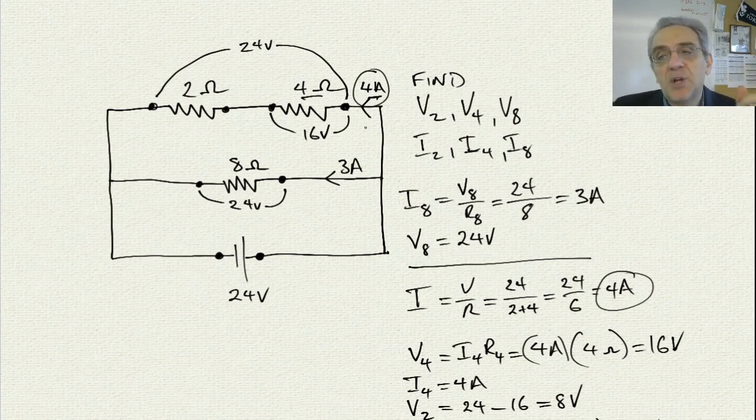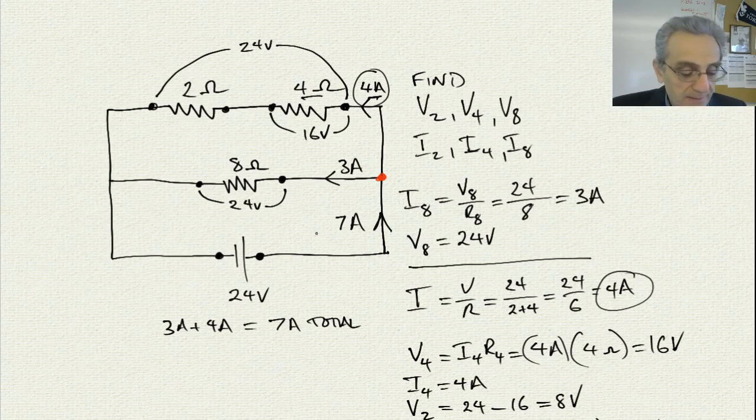There is one thing I haven't solved yet, and I should do that now. What's the total current flowing through the battery? Well, let's take a look at this junction right here. Let me do that in a different color, just so that I can show you this junction I'm talking about. It's this red junction. I have 3 coming out and a 4 coming out. That means I must have going into it 3 plus 4 is 7 amps. You see? Because if I have 3 amps and 4 amps coming out of the junction, that's going to equal 7 amps total going in. And I drew that right there.